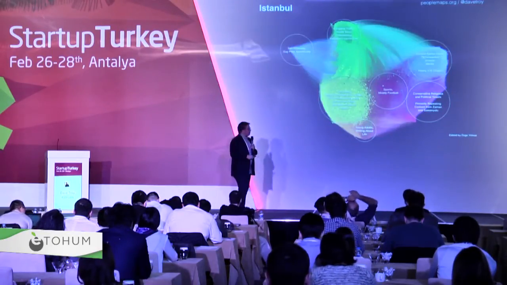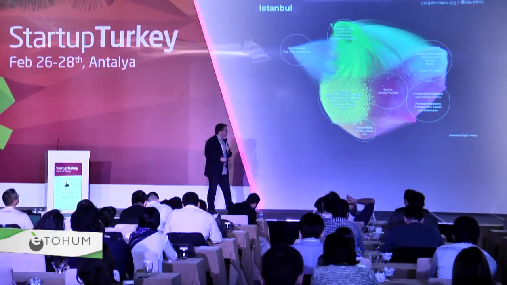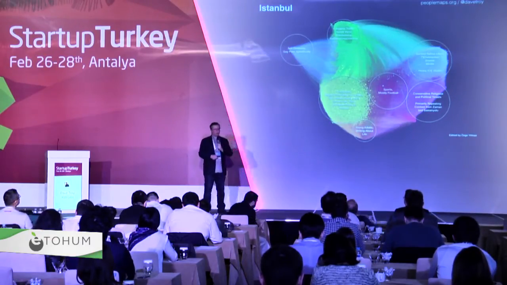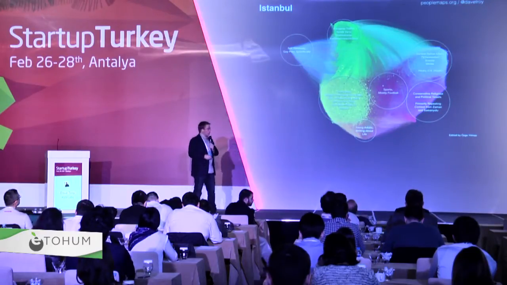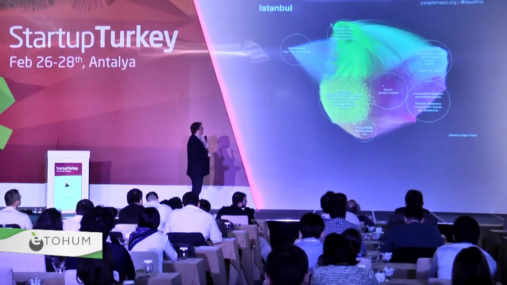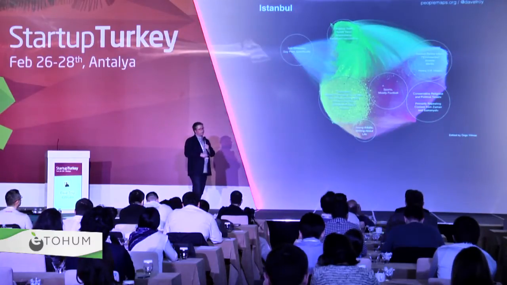But it's not quite as interesting as a city like Istanbul. I was in Istanbul to present some of this work a few months ago, and one of the things that we found in looking at this is that there is a really large cohort of young men, primarily the age of 17 to 21, who seem to be, you can't quite read this probably, but it says young men, mostly frustrated young men, who really, really want girls to like them, and they write poetry to prove it. And this came from a friend of mine who helped to interpret this data and offered that as a descriptor of that group of people.